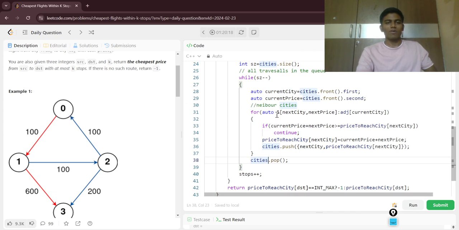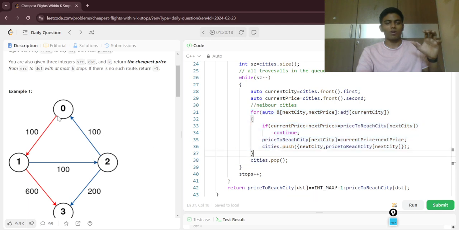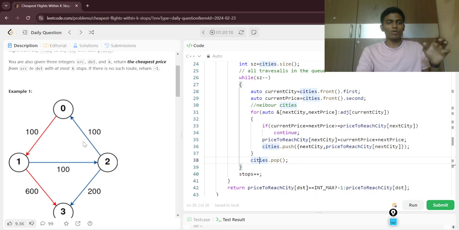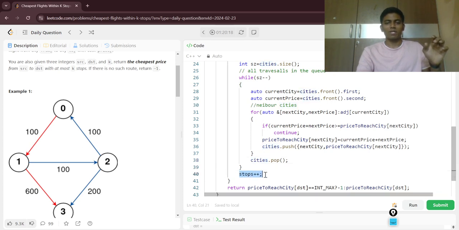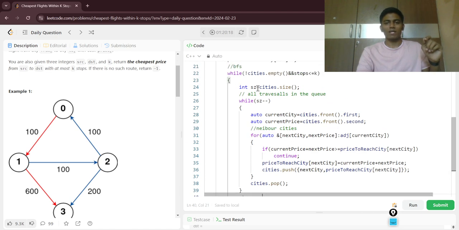Why? Because all the cities which are neighbors to 0 are visited, so we are going to pop this city, and then we are going to take one more loop, and stops will be incremented. Why? Because the stop increased to 1. Why? Because this has been reached. So then we'll come back again.